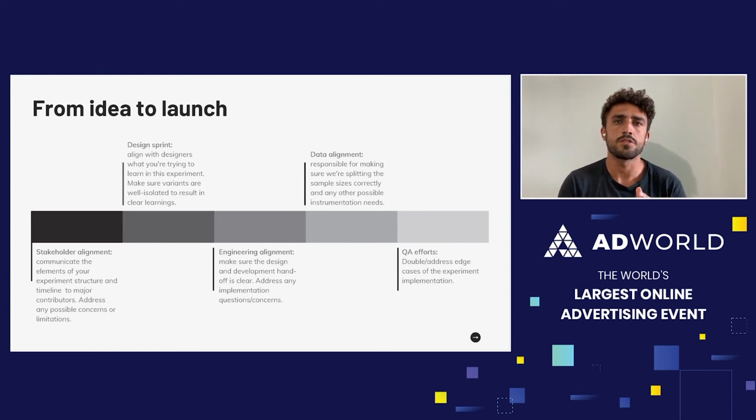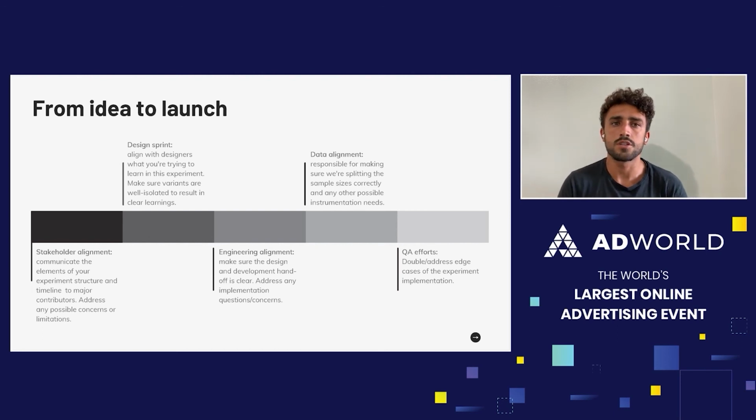It's time to work with individual pods. So work with your design team to align on what you are trying to accomplish, provide resources, and set the boundaries for learnings. So we cannot change as many things. We need to make sure that the content stays the same. We're just changing what we want to validate, and let them come up with the best user experience possible given these boundaries.